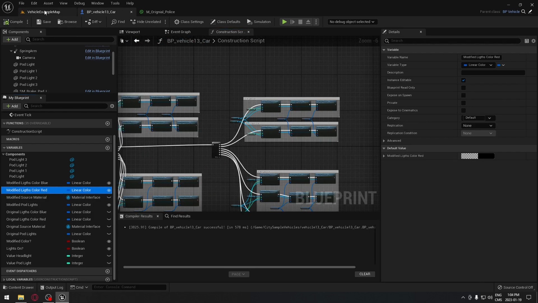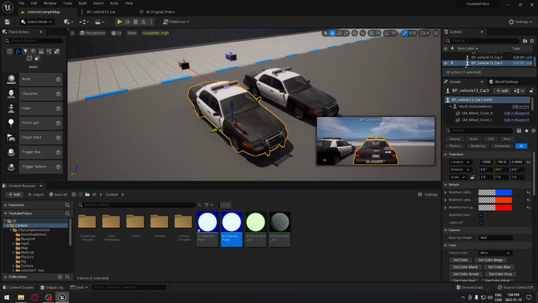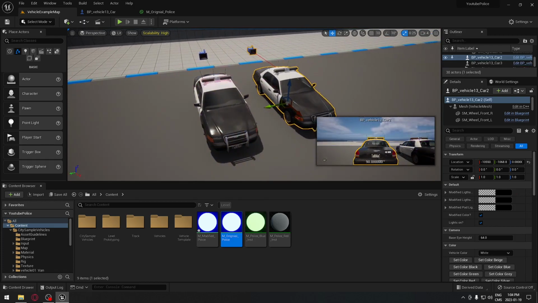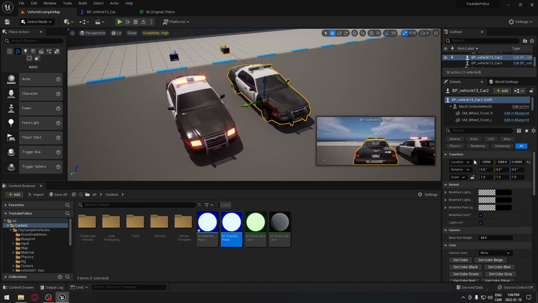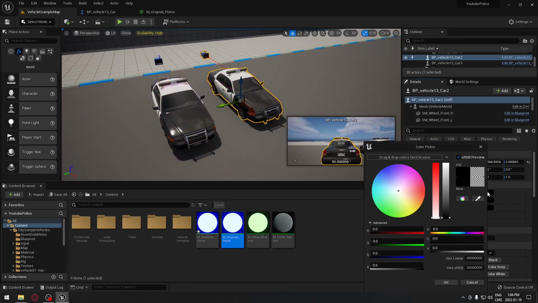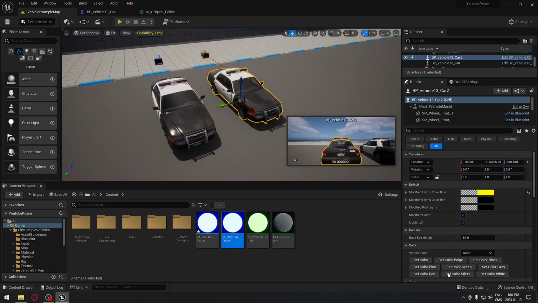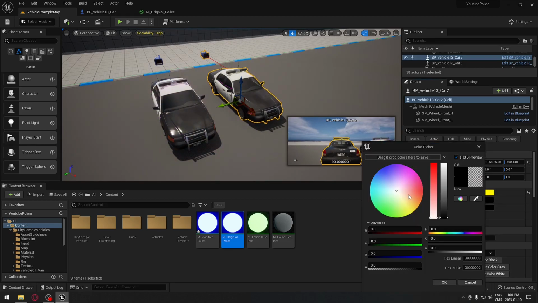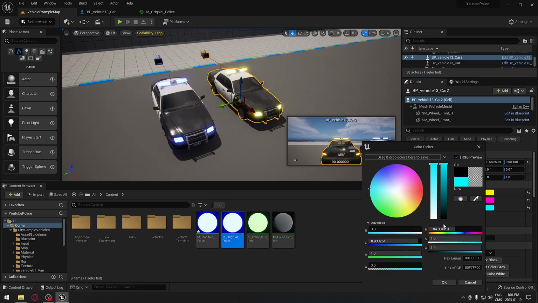I'm going to compile first, go back to our map. And this car, we want the modified. So we're going to take the modify here. As you can see, there's a modifier light. So if we move that a little bit bigger so we can see which one is what. So we have the blue here. So we're going to put the blue to yellow. As you can see, it's already taking place. And the other color, we'll put purple. And the pod light, let's put kind of a teal color.